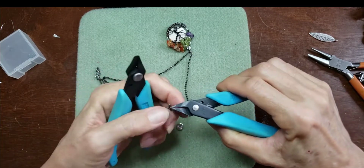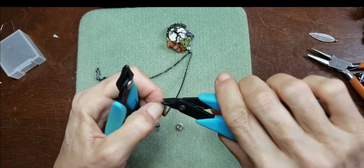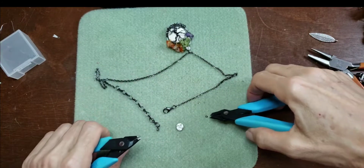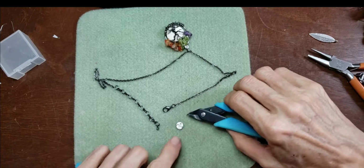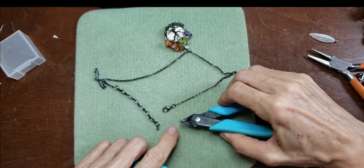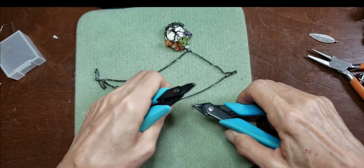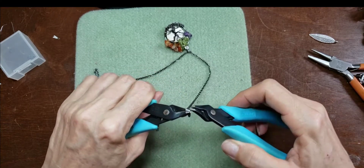Okay, put that back on. Man, I hit that one hard with the hammer. It's flattened. Okay, but it's a personal piece, so it's okay.